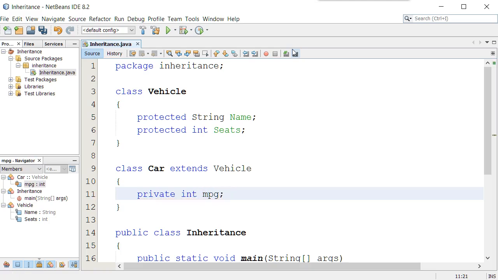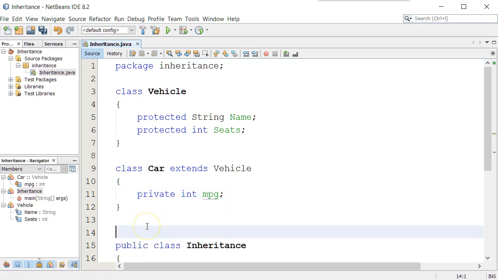This now means that if I create an object of type car, it will have the attribute MPG along with the attributes seats and name from the parent class. And that's because they're protected. Now, if I had a private attribute up in the parent class, a child class would not receive that private attribute from the parent.